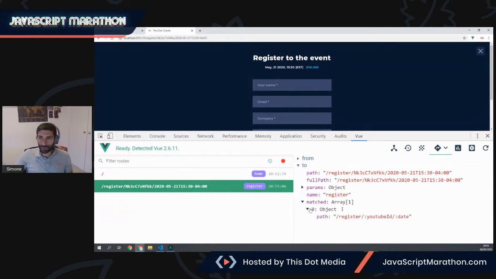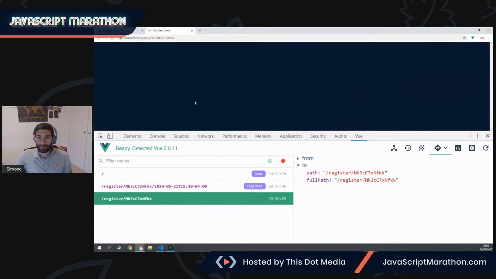And then when we open up here, you're able to see I found the path to be the register / YouTube ID that is required and date that is required. So again, very simply, you will see that this path is what we're expecting. So if I remove this, you will see that it's not working. So let's say, for example, that this is something that you encounter: you're going through, and the application is not working. You will be able to go here.